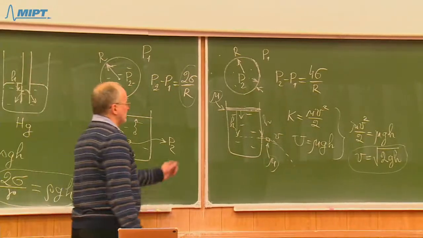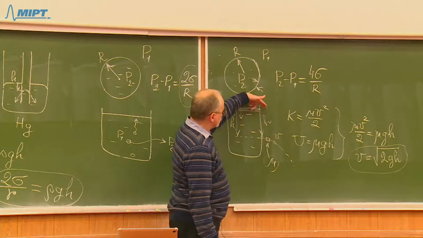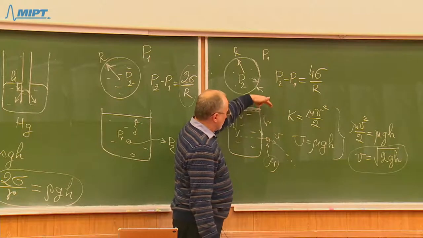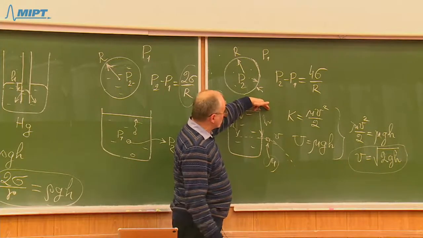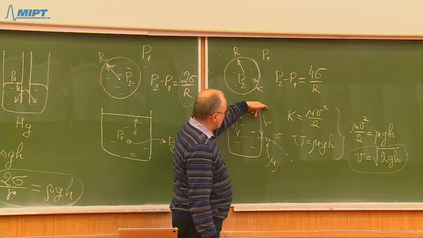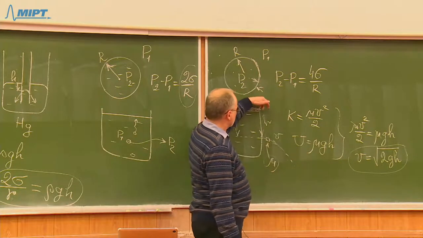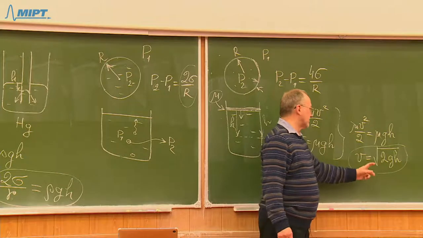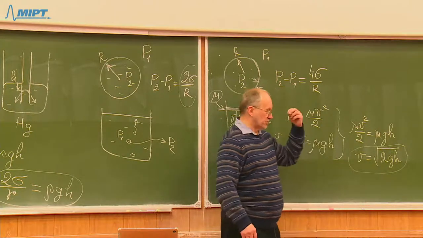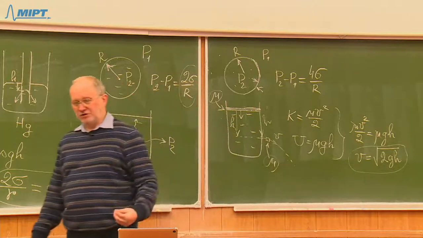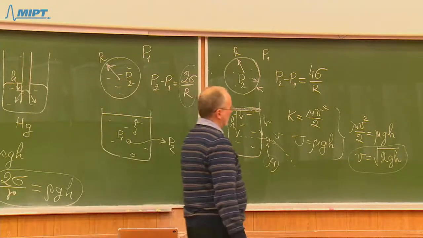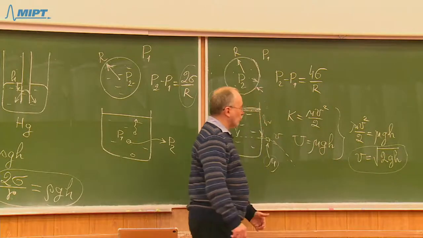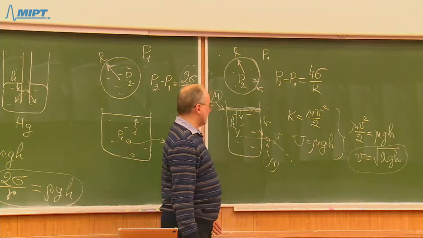And the same law can be applied if a droplet of water is simply dropped from this height and allowed to fall down under the action of gravity. So if the droplet of water or any other object is falling from the height h, then the potential energy of this body falling down will be equal to its kinetic energy in the end. So the same formula was in kinematics when we considered motion under constant acceleration, a uniformly accelerated movement of bodies, because the same law of physics, the law of conservation of energy, can be applied here.